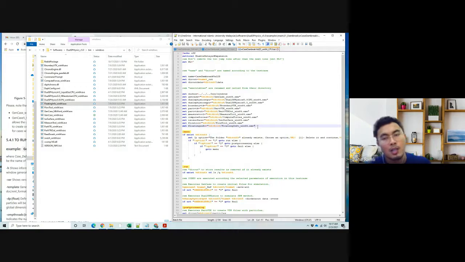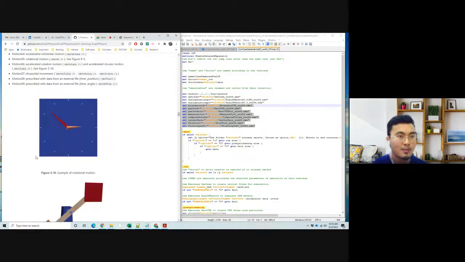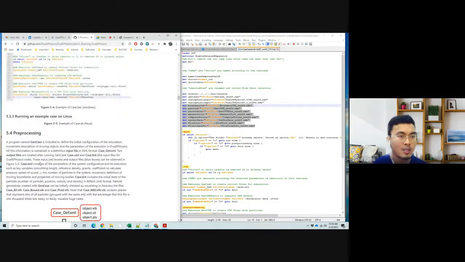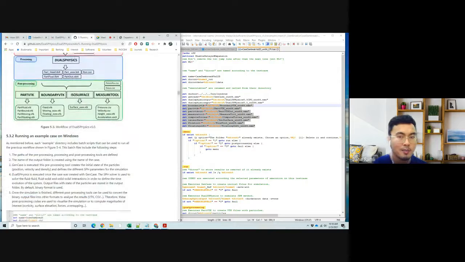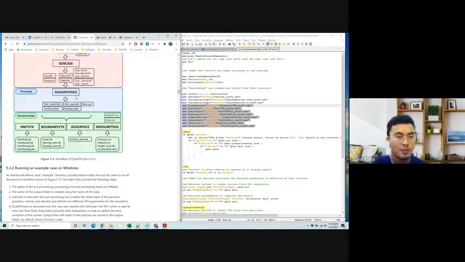But if you say I don't want to use post-processing, you only want to run the DualSPHysics and do the post-processing later, I mean you want to run 10 cases first and then go on to post-processing one by one, then you can stop at DualSPHysics.